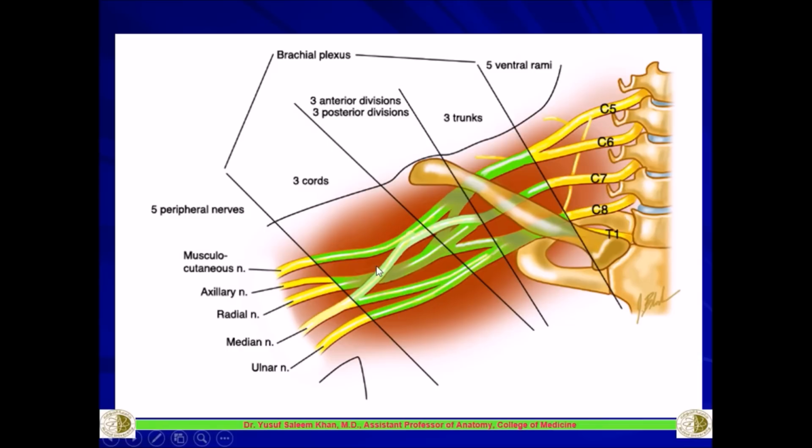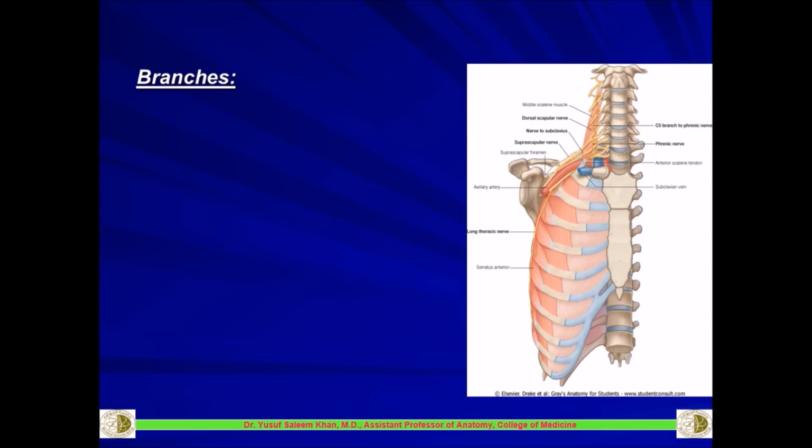So here you can see it. So now these three cords, the lateral cord, the posterior cord, and the medial cord will give some branches of nerves. So all these will be giving branches, and these nerves are very important nerves which will supply the whole of the upper limb. So whenever you study any nerve, you should be able to trace it up to the cords. So you should know from which cord, whether it is from the lateral cord, medial cord, or the posterior cord, this nerve is coming from. Now we'll try to study these branches.